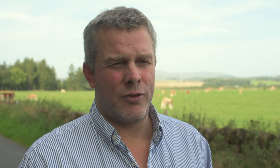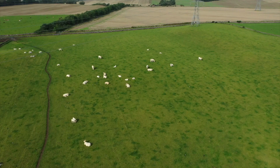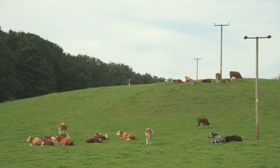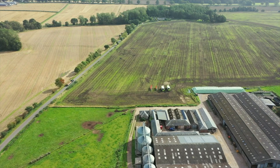We have 250 breeding cows, comprising 150 commercial cows, 60 pedigree Simmentals and 40 pedigree Shorthorns. The commercial herd is made up of a base of a Simmental-crossed Shorthorn cow — 150 of them. They run with the bull for nine weeks, all in the spring, as we're all spring calving. The reason behind that is we have a large acreage to harvest in the autumn and therefore we don't want the hassle of calving cows and heifers at that time of year.